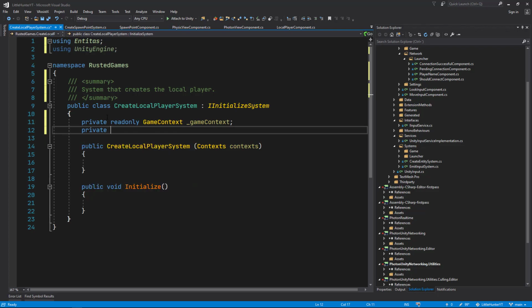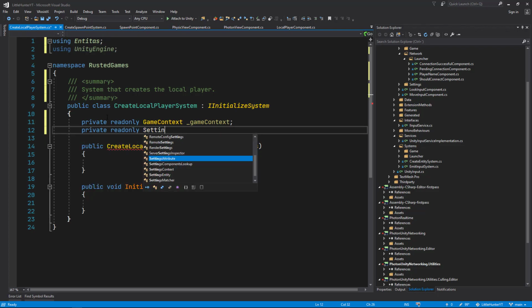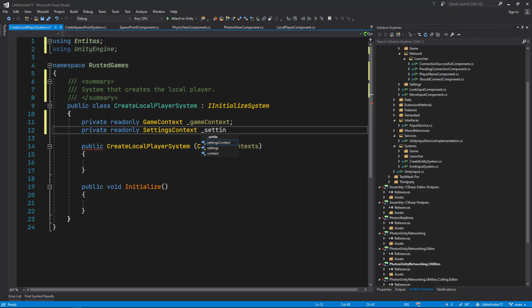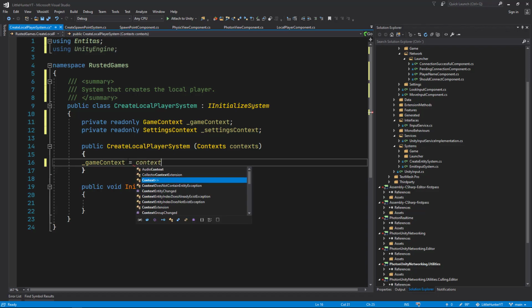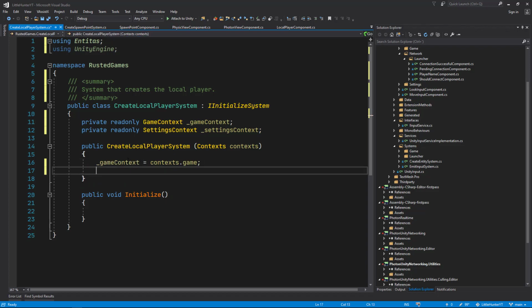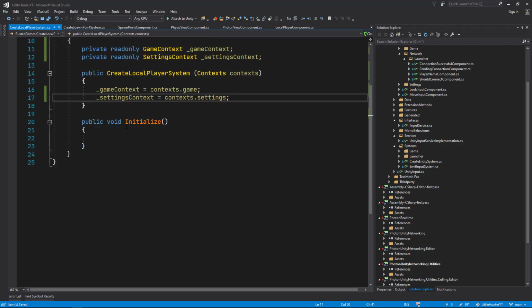And also private readonly settings context, because we are storing the prefab game object in the settings file, remember. So in the constructor we just need to assign our requested context. So from the context list, game, and settings context settings, and in the initialize is where we are going to do our magic.